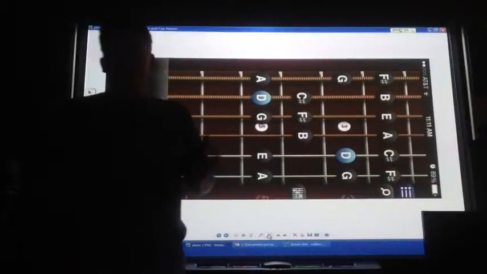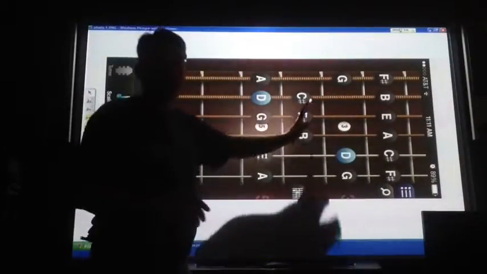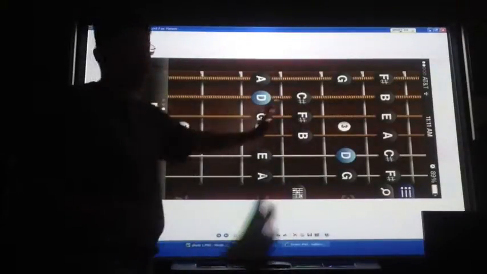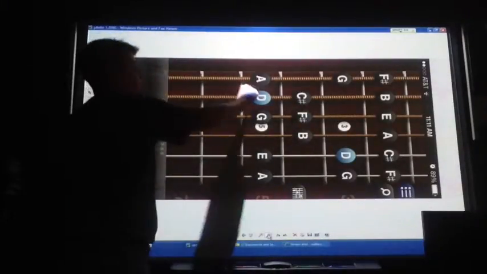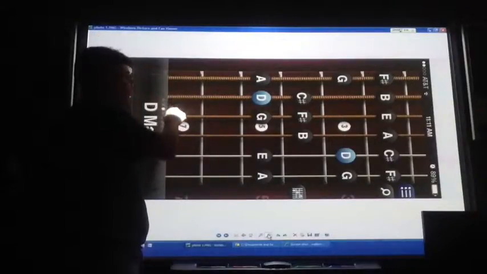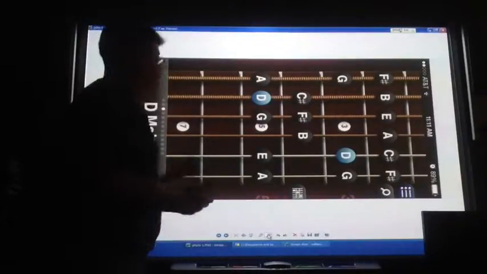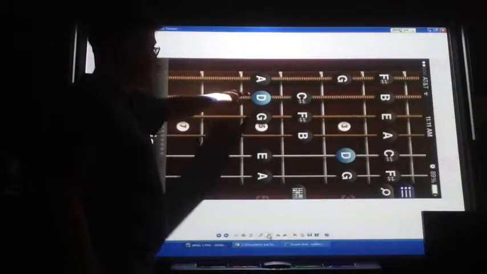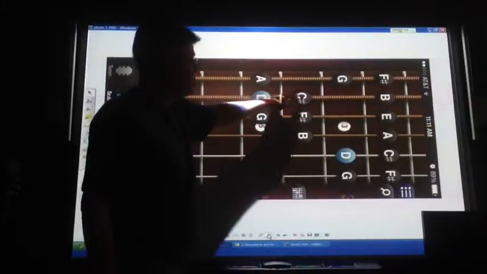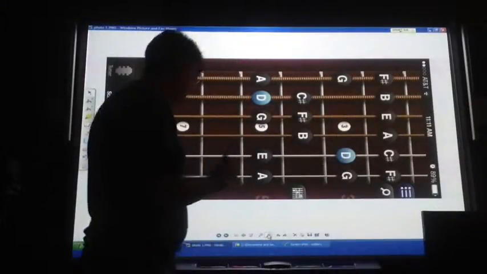Now remember, this is just a form type of scale. You can move this scale anywhere on the neck. It'll just change where you put the root note. If you put the root note right here at the 7th fret, it'll be an E major scale. So, with the D here, we have a C sharp, we have an F sharp, our B is here, if we made that the minor.